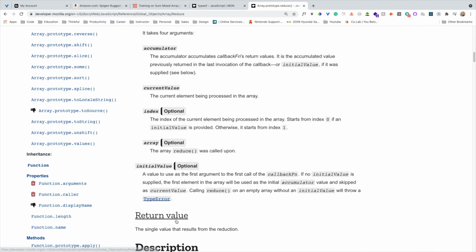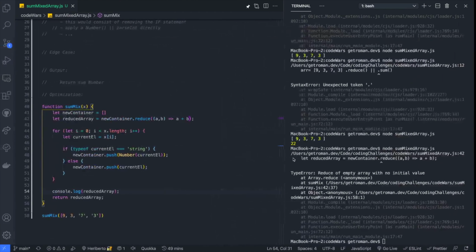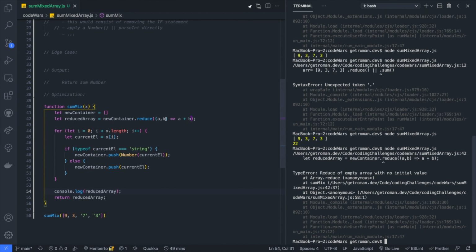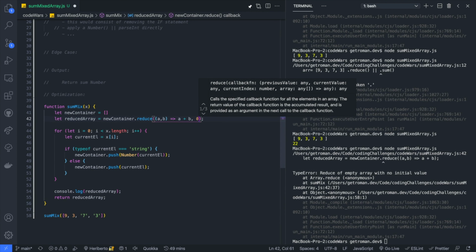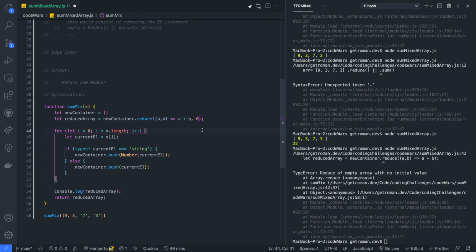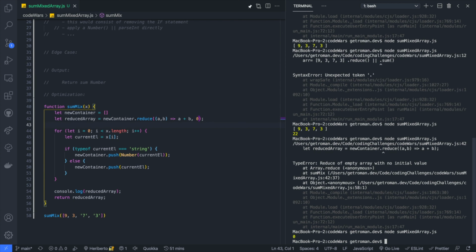I think you just put it after B. After B? Hold on. Yeah, after B inside the parentheses. So it might be just a comma then 0, if I'm not mistaken. Like in here? Like that? Yeah. Oh no, after the other B. The other A plus B. Right here? Yes. Yeah, comma 0. That should do it. All right, let's test that.